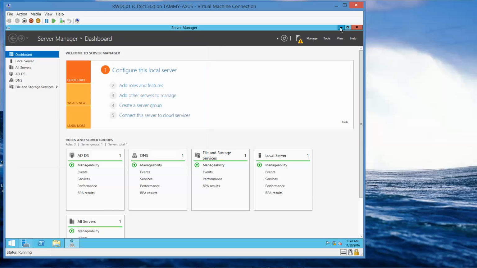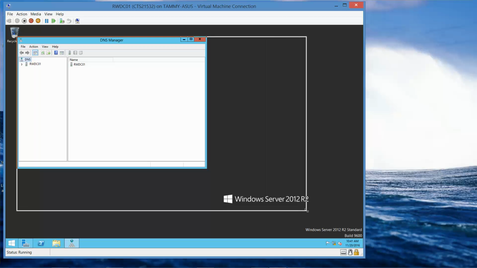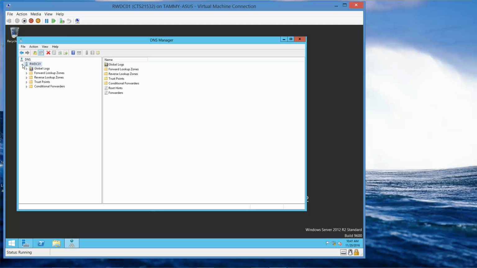I'm going to minimize this for a few minutes, then maximize it. So we want to expand our RWDC01, and you'll see we have forward lookup zones, reverse lookup zones, trust points, and conditional forwarders. We're going to be working with forward lookup zones first, so let's expand it.